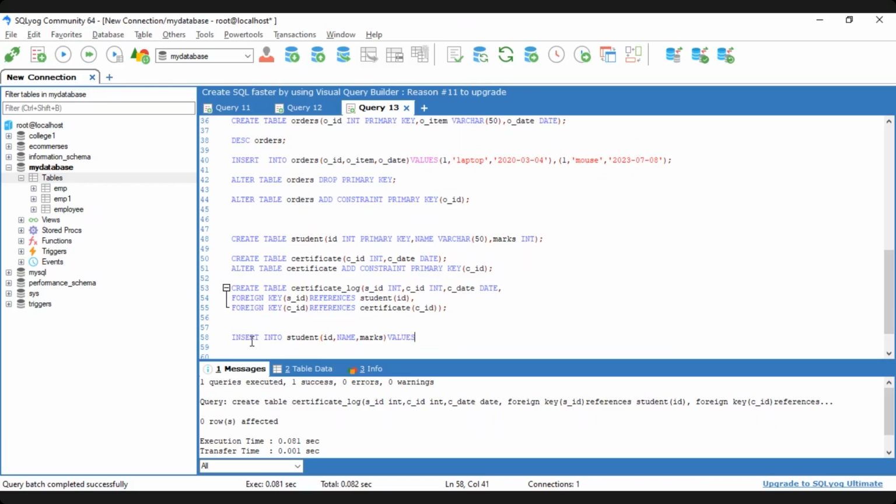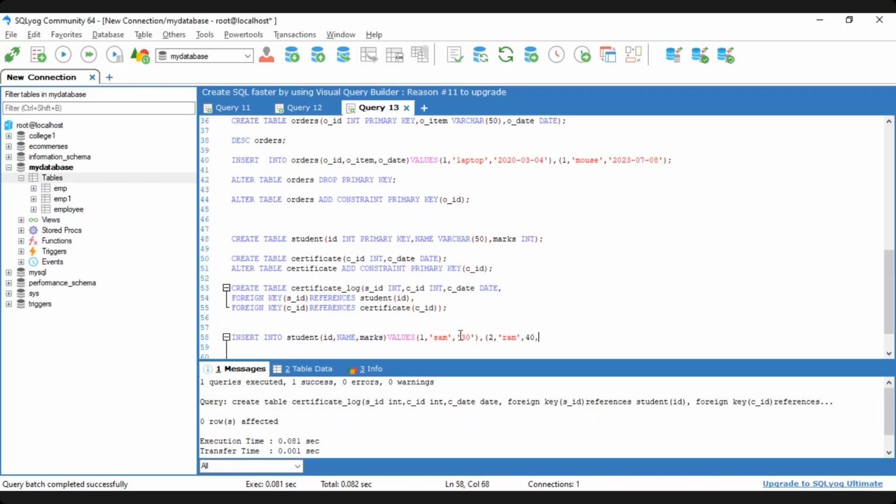Values 1 and name something like that, marks I'm taking 30. So here I'm inserting 3 records. If possible, you can also insert more records. Name, 40.